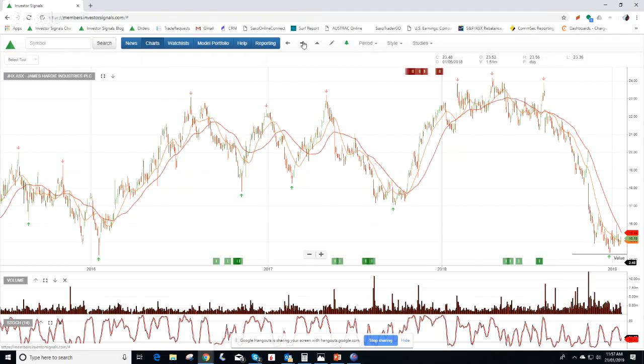James Hardie, within the property space, James Hardie, Lendlease, CSR, Boral have all been hit very hard as we've seen significant slowdown both in the US and in Australia. Now, the catalyst for that in the US probably really was as interest rates started to push higher, consumers put on hold any decisions around new loans, so you started to see that flow through to a slowdown in housing construction data.